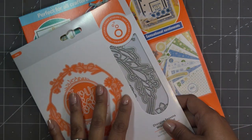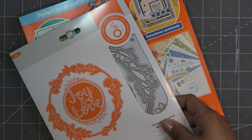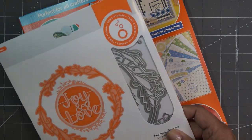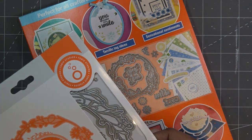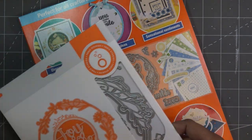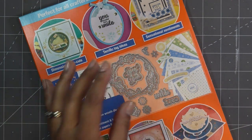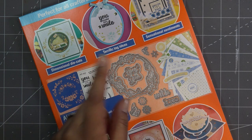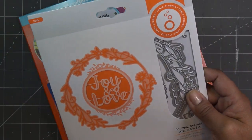Even the one that you get at Barnes & Noble, this was back in the day, I haven't been to Barnes & Noble, obviously, at least since the pandemic, but before that, it does not come with the extra die, because theirs is the UK version. And I guess there is a UK version that comes with the extra die, but you have to pay extra for it, and that's not what I'm talking about. The basic UK version is just this, and that's what you find at Barnes & Noble, and it does not come with the extra die, unless they've changed things up, but like I said, I haven't been there in a while. So this is the extra die.